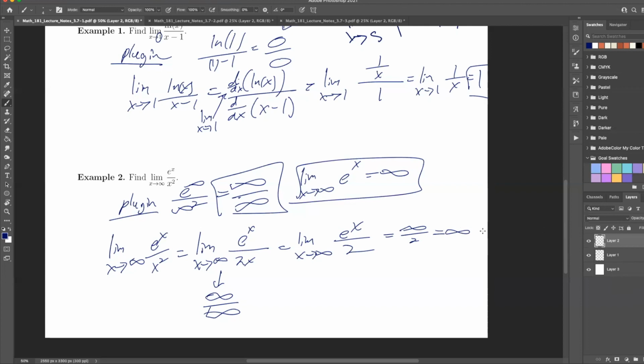And does that make sense? And the answer is yes. E to the x grows faster than x squared, right? As you put in values for x. And so it makes sense that when I take it to infinity, this gets larger faster, so it is going to go to infinity. Okay. All right, let me take a drink as you guys write that down, and we'll go to the next page.